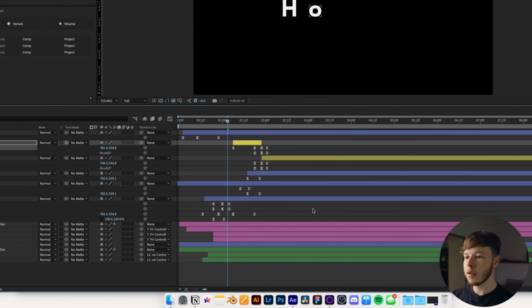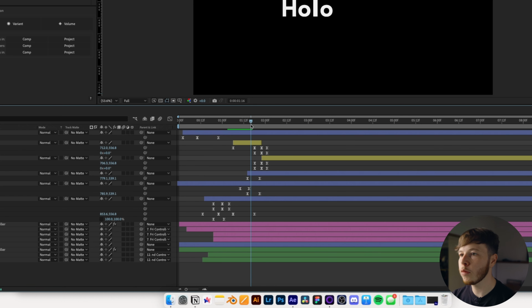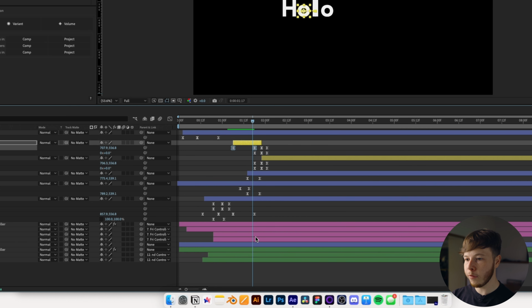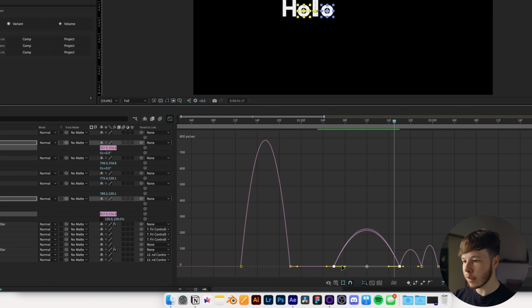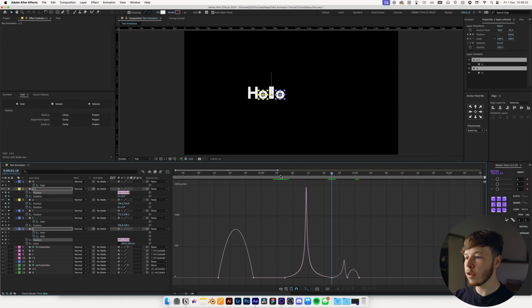An important thing to mention here is movements that go together, we want to move the graph of them at the same time to make sure that the easing is the same on both ends, so we don't have one end that's quicker than the other end, which will just look a little bit wonky. So right here, we can select these two first ones, same with this one, and go into our graph editor. And it's going to make it that we have both of them selected at the same time. So now we can speed that up a little bit. Separates out like that, which is pretty cool. Good little bit of impact.